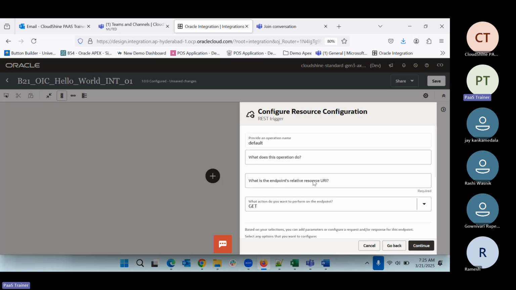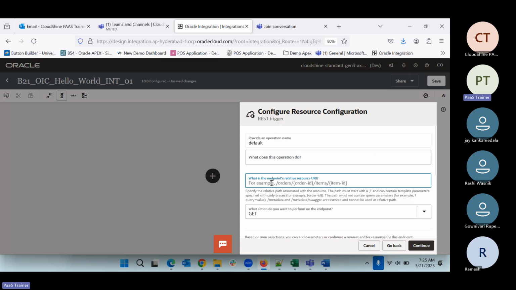Then once we come to the next one, it will default the option. This is the default option. Here again, this is optional. How do you know whether something is optional or mandatory? Wherever it is mandatory, you will get this required symbol. So if you see, this is mandatory, so it comes as required. Here you can optionally give what this operation does, what activity it will do. Then here we need to give the endpoint URL.